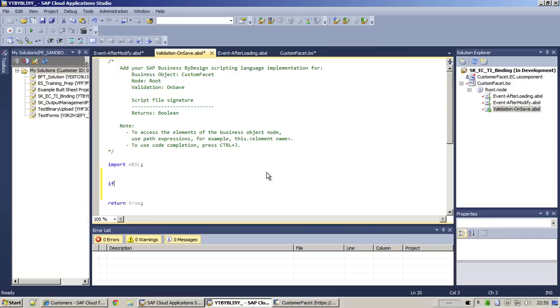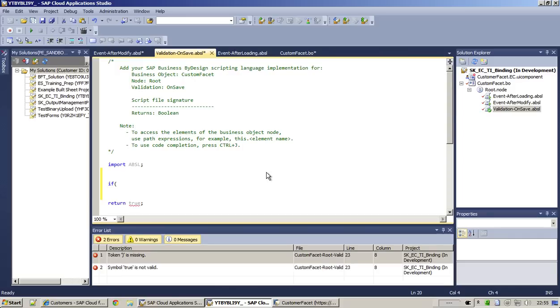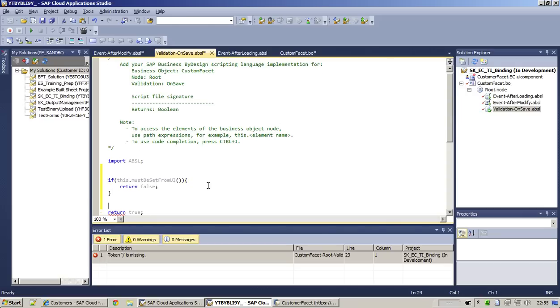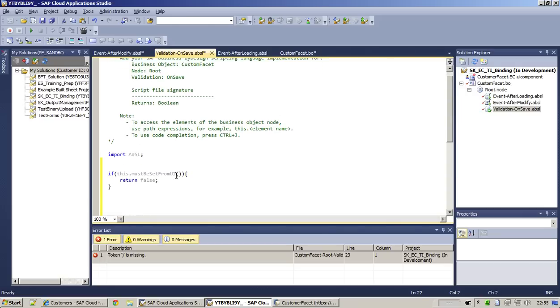So usually, to prevent a field from being saved, we can say if this must be set from UI. Oh, this is very speaking actually. Return false. So now I'm not able to save.